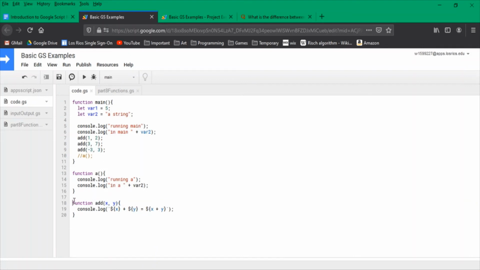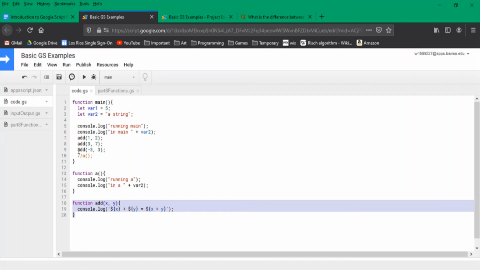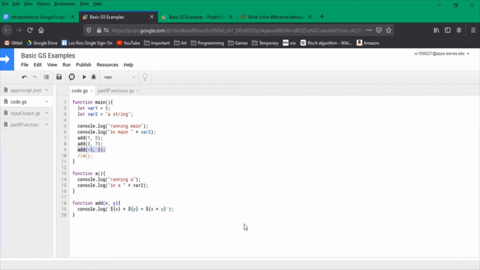Parameters belong to the function definition, while arguments are passed in the function invocation. You can get away with using the terms interchangeably. I have done so many times in this video, making mistakes like that, so I think most people would know what you mean if you were to mix up which one you called which.